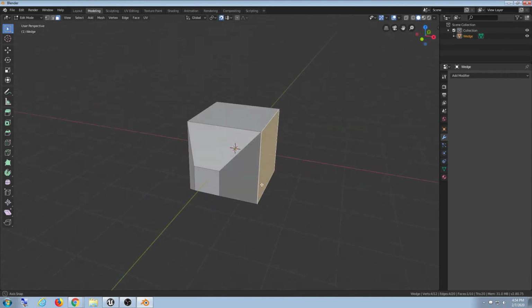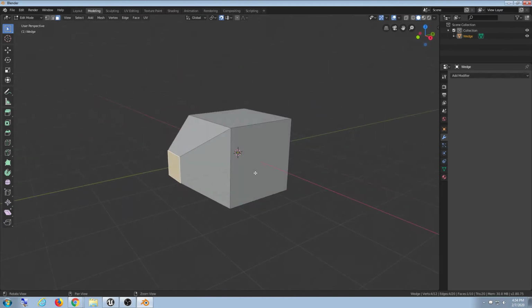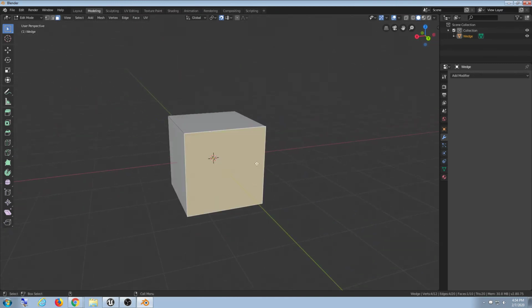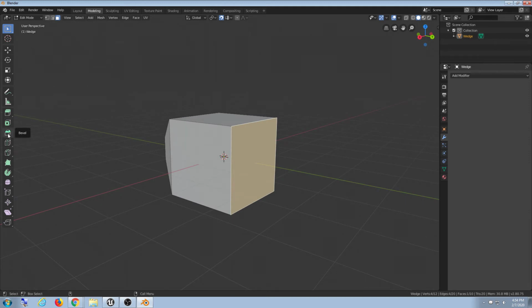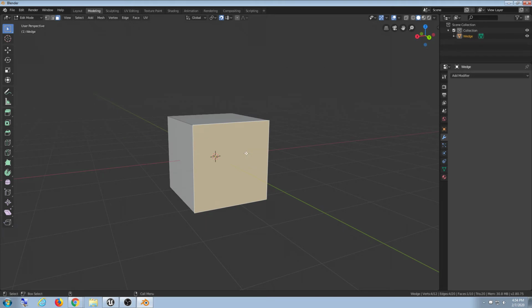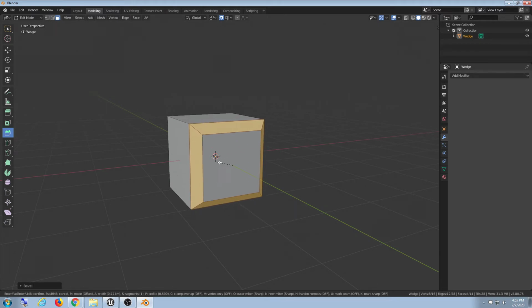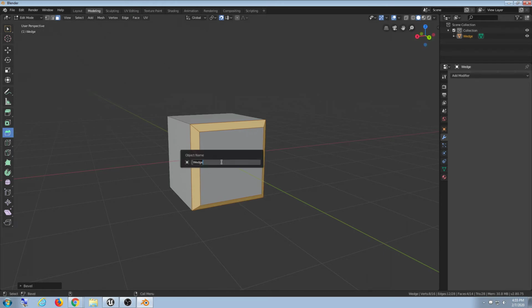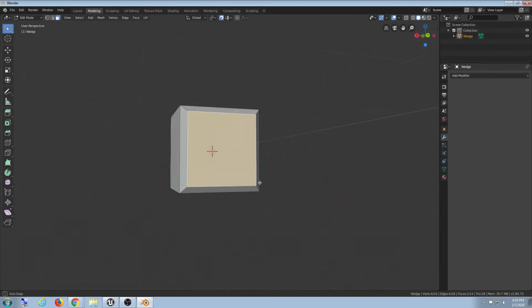And then if I wanted to bevel something, which is basically doing what we just did, there's a bevel tool over here, and I believe the shortcut is Control B. So Control B, and then you should be able to drag, and it creates another edge of faces in between. So if you want to get kind of a shape like that, right? Control B.